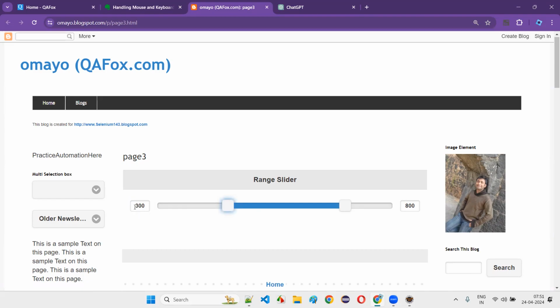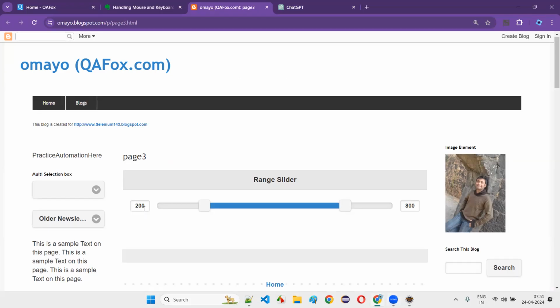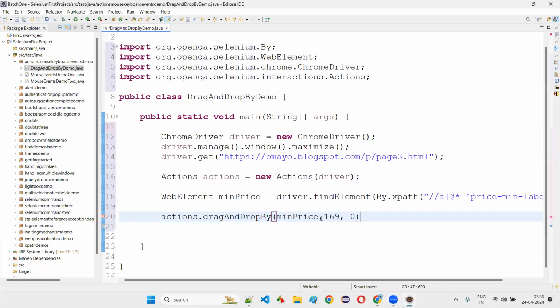So don't think that when I move by 100 it will become 200 to 300. Don't think like that, okay? Pixels is a different unit, and whatever 200 is mentioned here is a different unit. So don't count that. If I give 100 here, it will not be 200 plus 100, 300. Don't count, because 200 is a different unit that the application is following. Whatever I am moving by pixels is a different unit. Even if I give 100, it will not be 300. That's the reason.